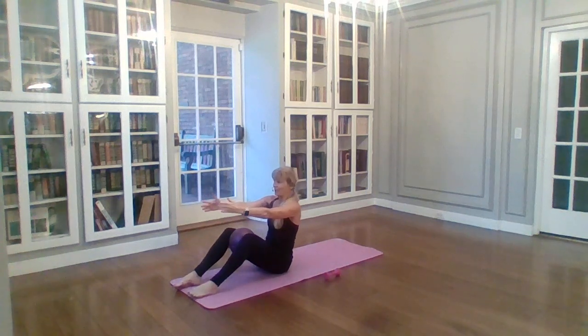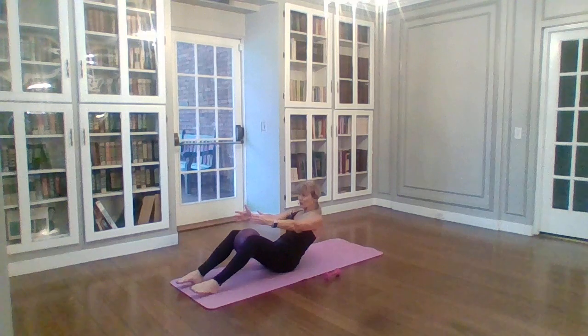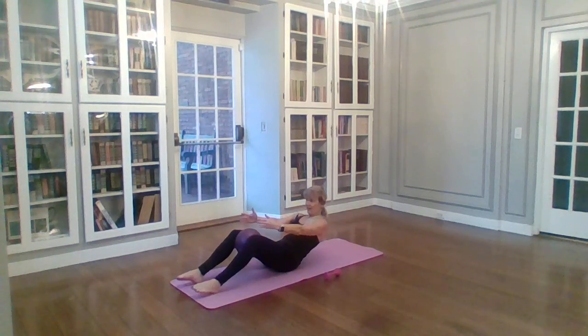And I'm going to lean back halfway. Press into the ball, melt those shoulders. Hold here for 8, 7. If this hurts your back, take your ball behind you and lean on it. 4, 3, 2, come down another inch. 8, 7. So I'm tucking my tail more as I come down lower. Come down another inch. 8, 7, 6, 5, 4, 3, and all the way down, and the arms come straight up.